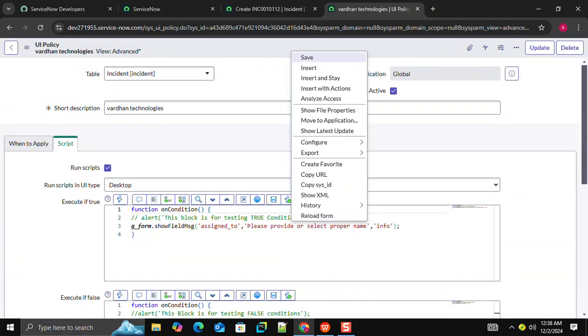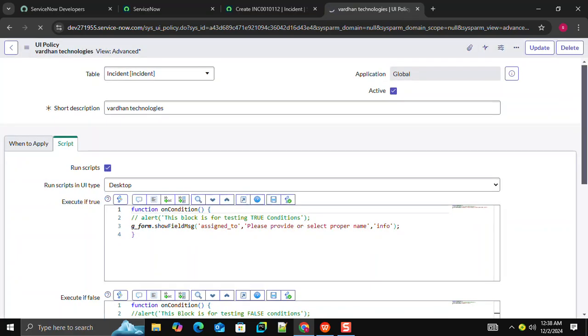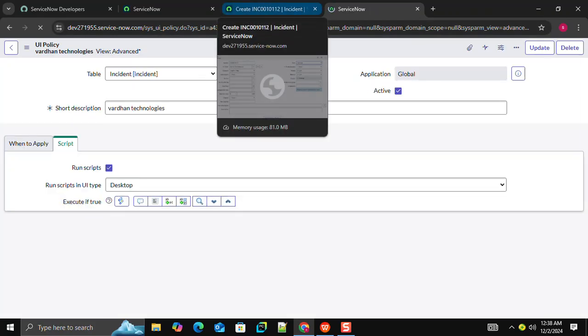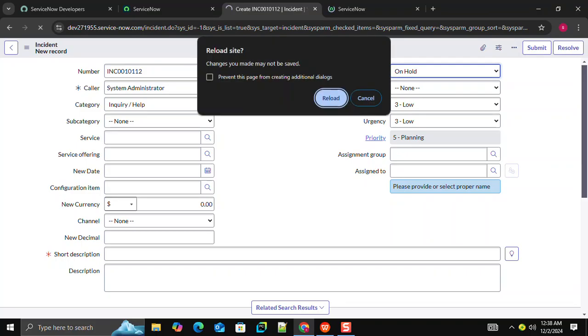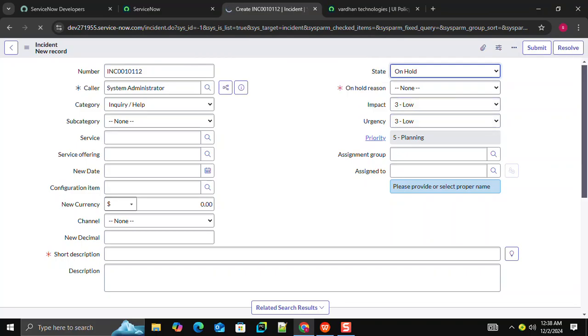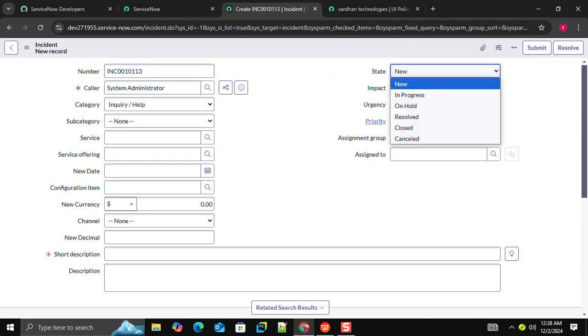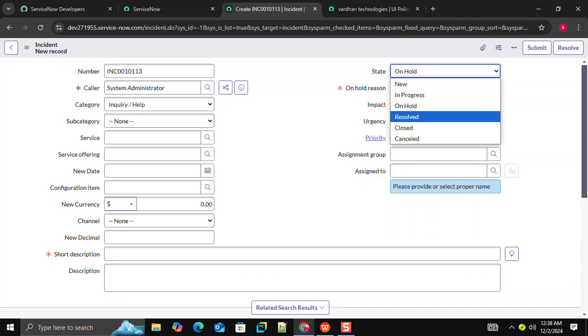Save once again. And then let us reload this form again. See, select the state equal to on hold. This was showing please provide or select proper name, right? And this one resolved, it was disabled.